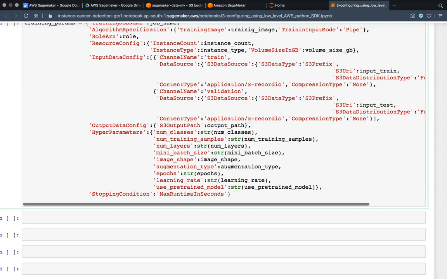I have given it train timeout, or you can say train kill. It's totally up to you. If you want to say train kill, you can do that; if you don't want to, don't. Then this is the stopping criteria, and max runtime in seconds will be the train timeout.